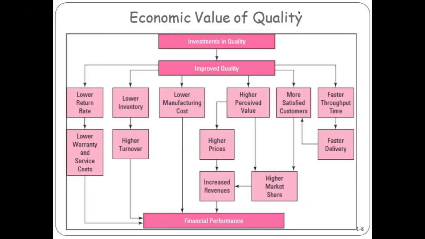If you invest in quality, obviously you would improve quality, or otherwise it was a bad investment. Improved quality will reduce return rates, lower warranty and service costs, lower inventory. Why would it lower inventory if you have a higher quality product? Say again? That doesn't necessarily lower inventory, because you need to have the product available for sale. But why might it lower inventory?